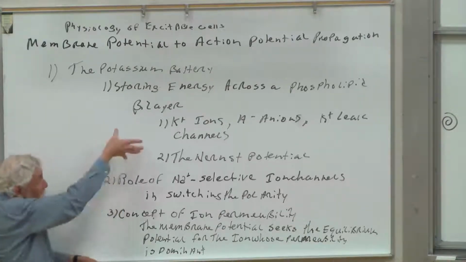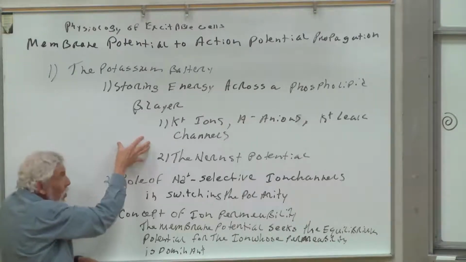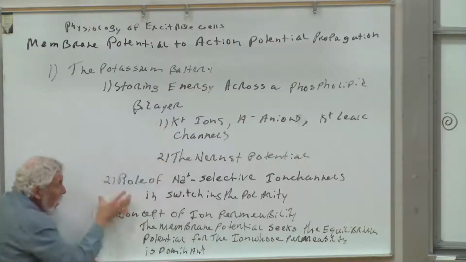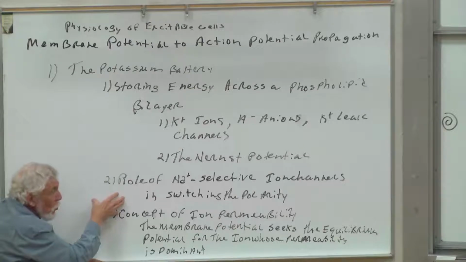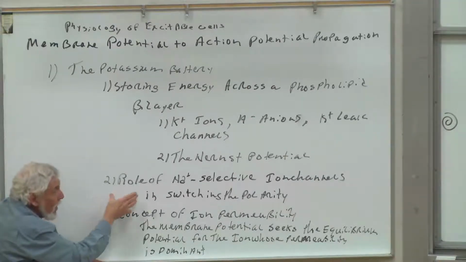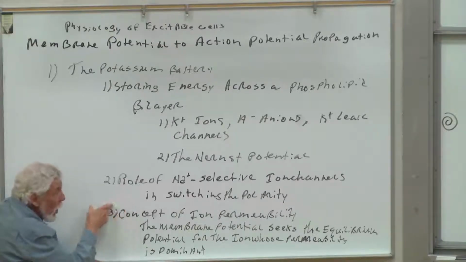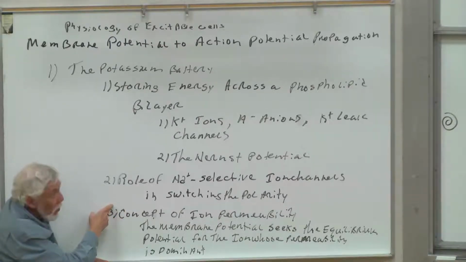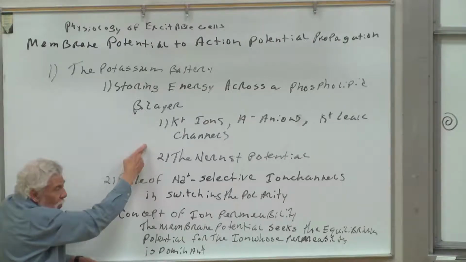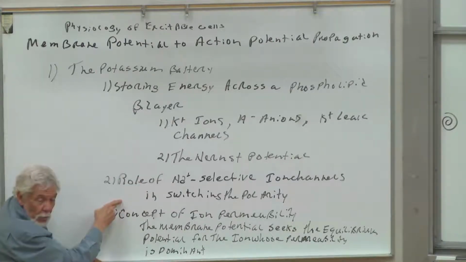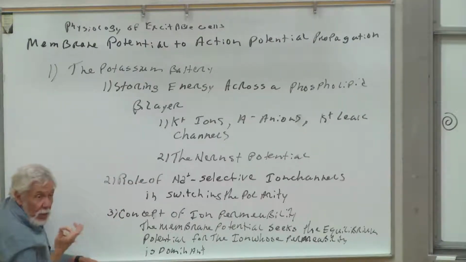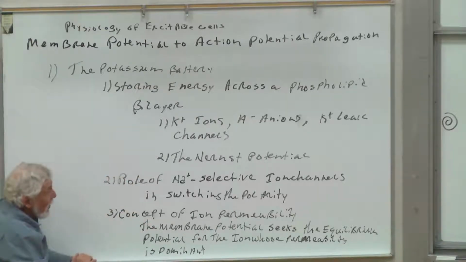So now the first time we're going to put out potassium channels, and they'll be open all the time. They're going to be the leak channels. And then we're going to invoke a set of new channels called sodium selective channels. We're going to see that by opening these sodium channels, we can change the polarity on the membrane. We can go from minus 70 or 80 millivolts here up to plus 40 to plus 60 here, simply by opening the channels. And we'll see conceptually how that gets done.